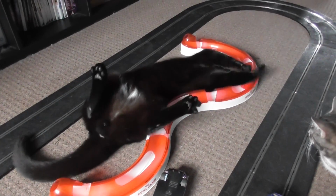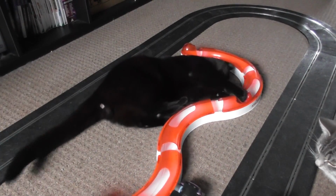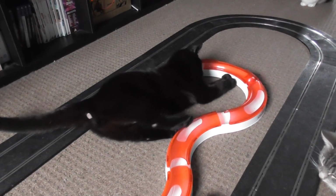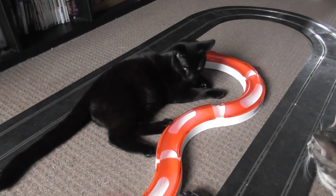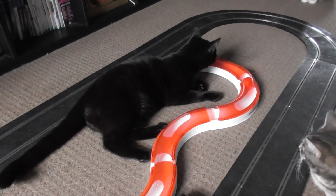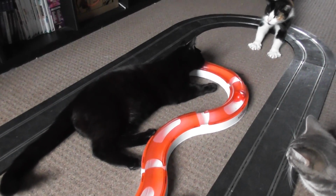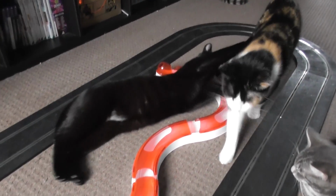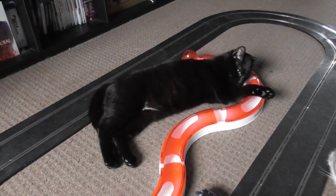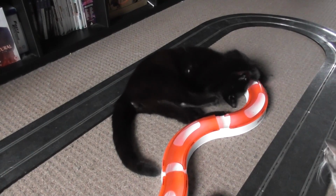Zeke in the most undignified of ways. Cats are supposed to be elegant. None of ours are. None of the four of them are particularly elegant. At this particular moment in time, Eve is in a more sleepy state. Just to see her poking out. Mara's woken up, having a big old stretch. Still not elegant. And as soon as anybody walks past Zeke in this mode, you're going to get, well, batted at.